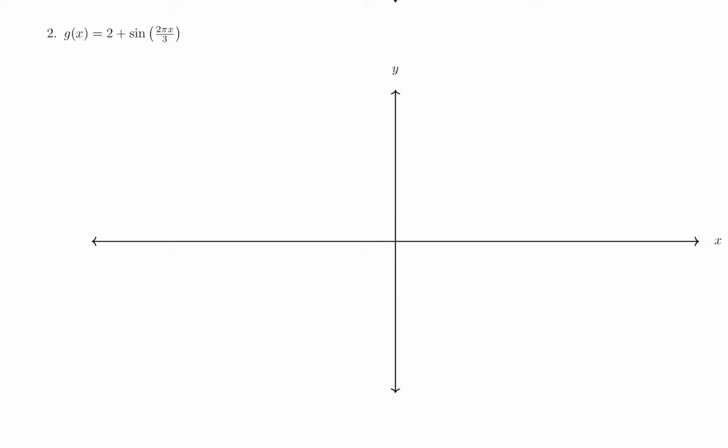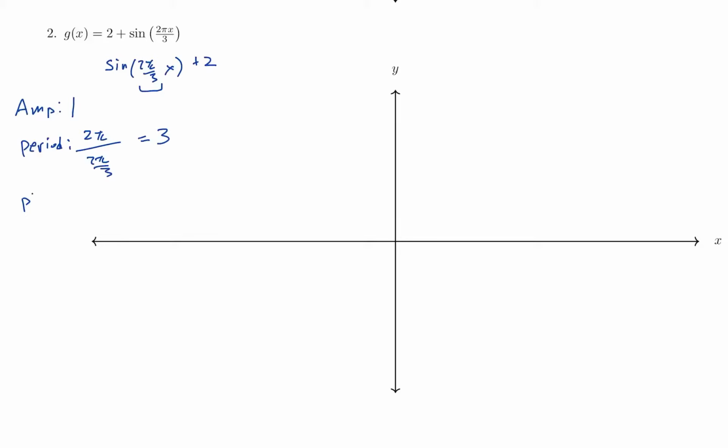Okay, so let's see. This one, we can also write it, if it's more comfortable for you, plus 2. So we know that amplitude is just 1. There isn't any number multiplied in front of sine, so amplitude is just 1. Period is always 2 pi divided by whatever this number is. So it's 2 pi over 3 pi. If I simplify that, I get just 2 over 3. So the period is 2 over 3 for this example.